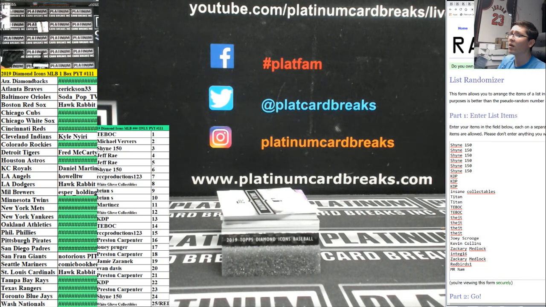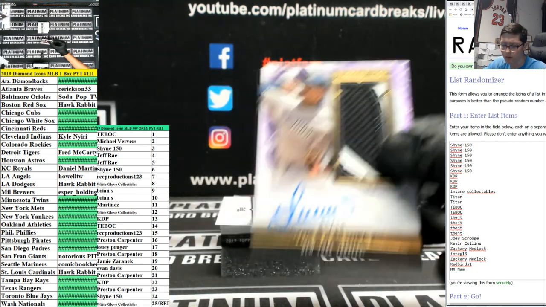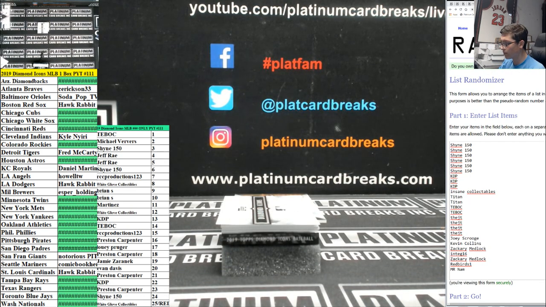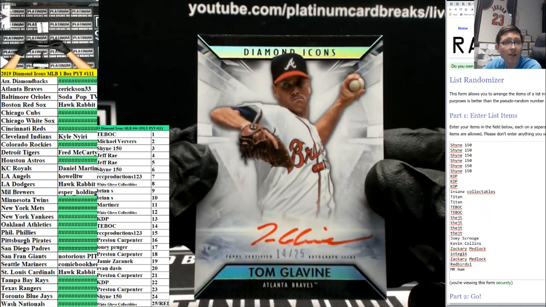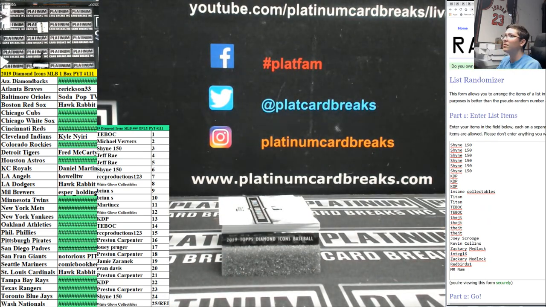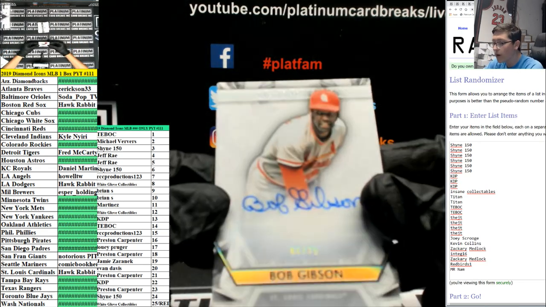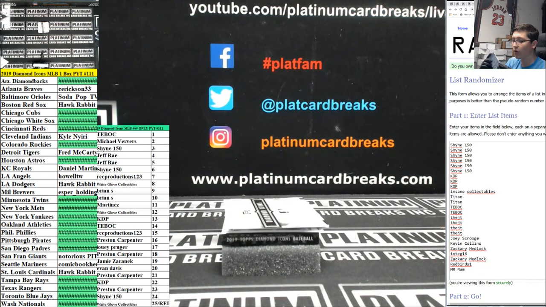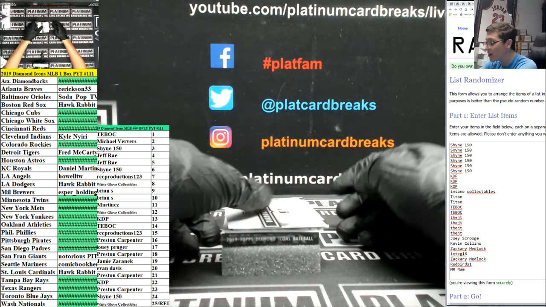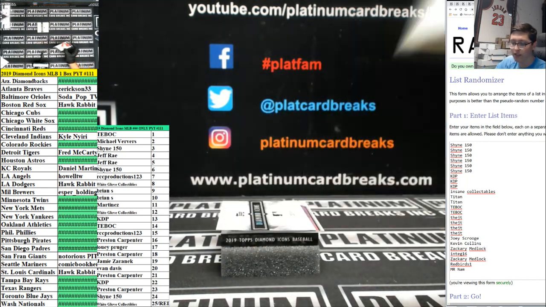Thanks, Joey. Thanks, Intag. Luis Severino, 1 of 10, going to the 1 spot. Tebow. Tom Glavin, 14 of 25, Braves. Erickson. Nice one, buddy. One of 25, St. Louis Cardinals, Bob Gibson. Hawks Rabbit, sorry. I know, it took me forever, like at least 20 rolls, maybe. 4 of 5, Victor Robles, going to the 4 spot, Jeff Ray. Nice hit, pal.